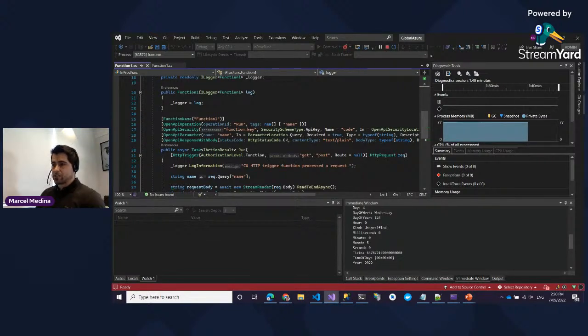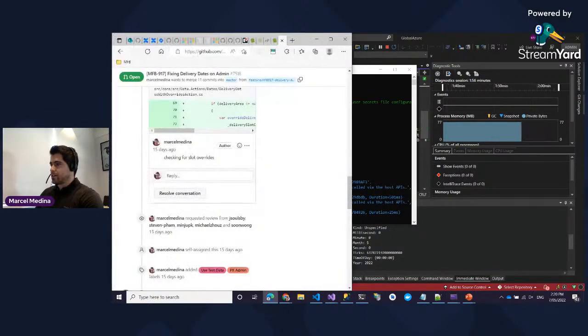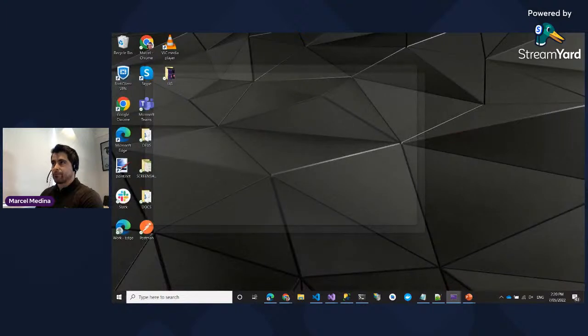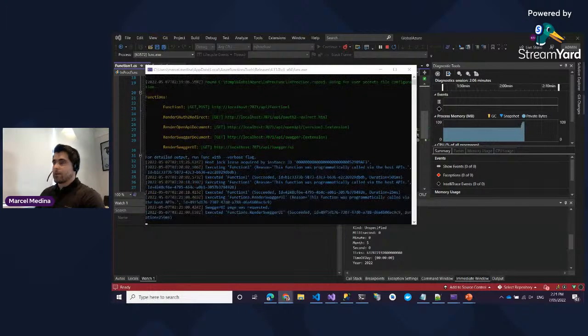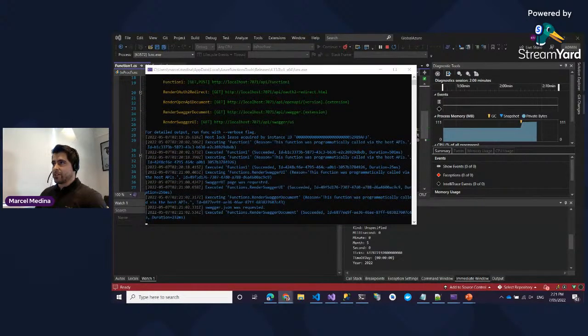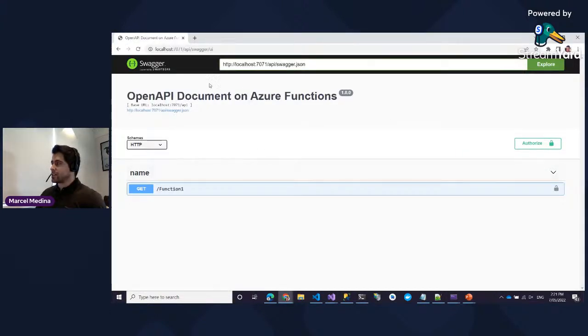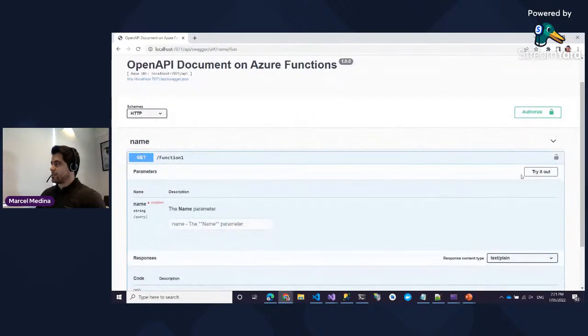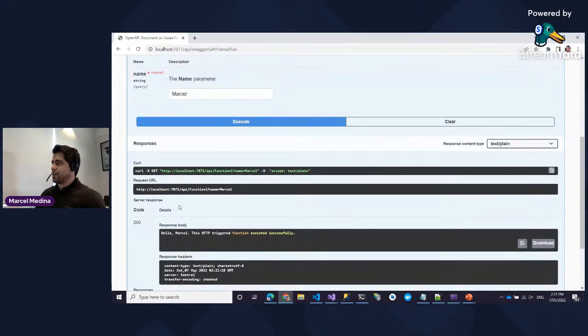Another thing, I can just grab this URL here, and we can check. So you can see that things are working, but let me bring this one in here. So we have the Swagger definition for that. That's the in-process one. But we can see, we can run from here as well. If I was to do it like that, 200, I get that my name's in here.